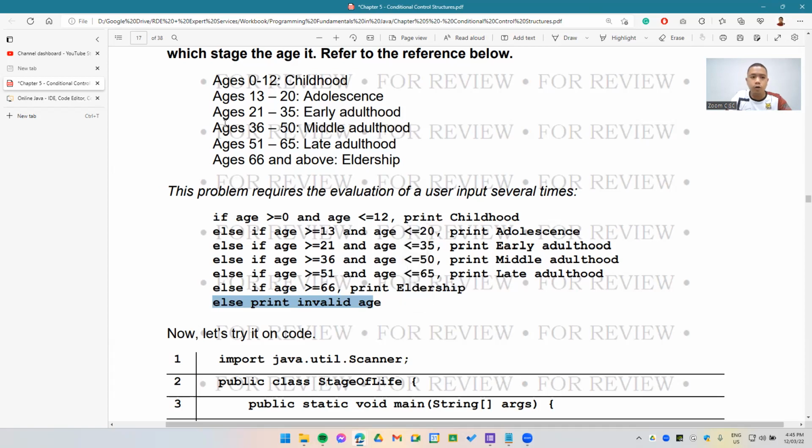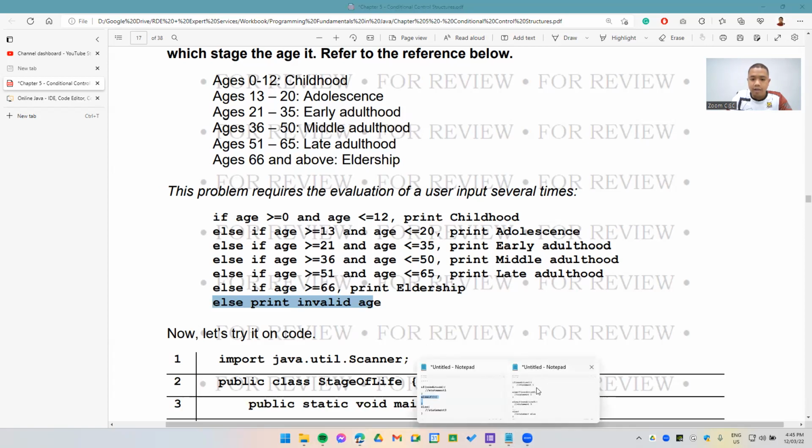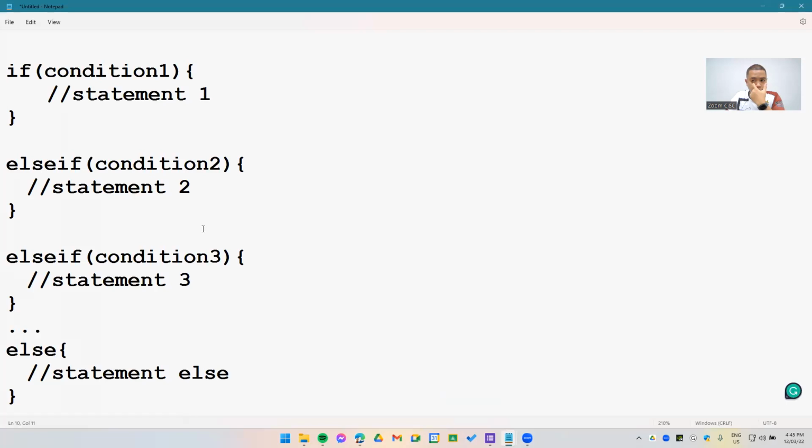Okay? So, yeah, I guess that's the idea when we solve problems, when we create solutions using what we call else if. Again, we need to review this, as it is our main structure. We start with if, and if there is a next condition, we use else if. However many there are, we use as many else if as we can. Then we terminate or end it with else.